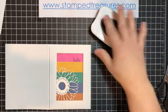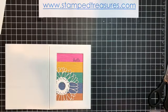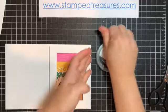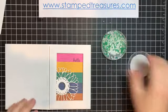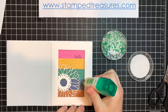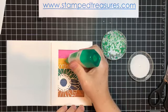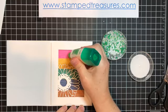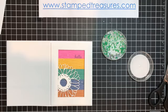Super cute. And then can anybody guess what the next thing is that I'm going to put on? If you've been watching my videos lately, I'm sure you know. You could probably guess. Yes, of course, the Flowers for Every Season gems. Seriously, can't make a card without them. So I'm just going to use the clear ones. The clear ones are my favorite. I do love the green ones as well, but the clear ones are my favorite.